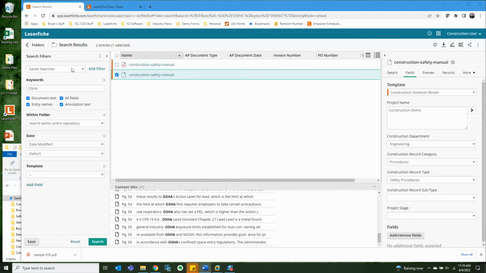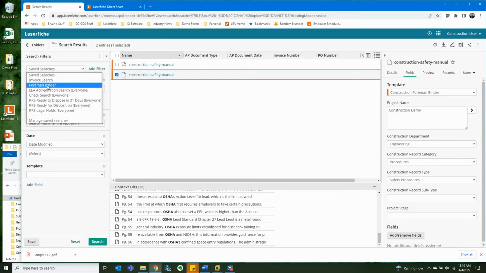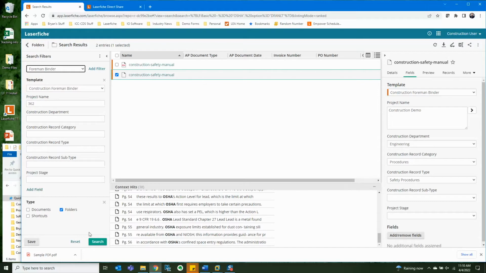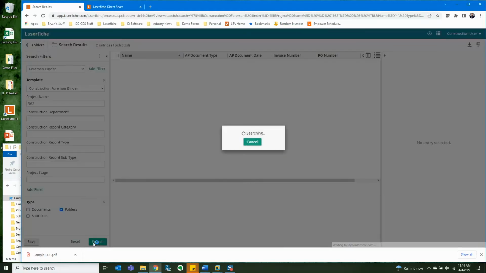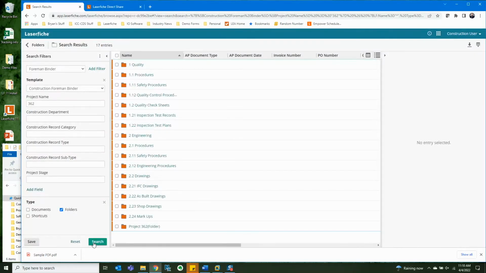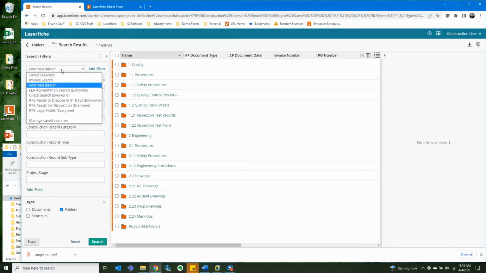For example, our foreman binder search organizes the files related to Project 362 into what looks like an old paper foreman binder. But with Laserfiche, any documents updated in the field or in the office are instantly updated and accessible to everyone. Every department can create these searches to ease their workload.